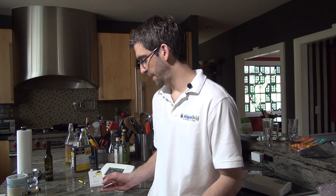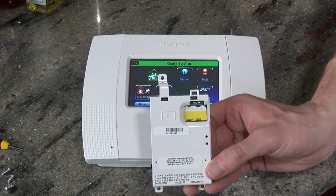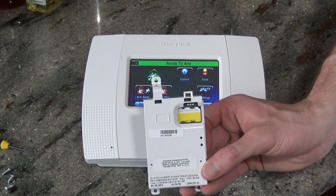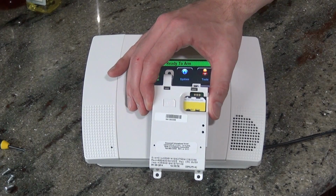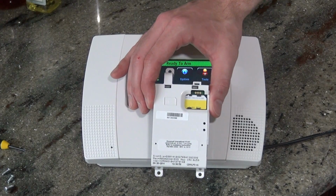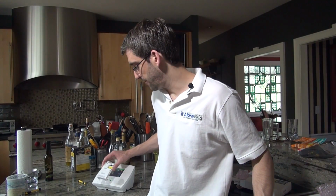Today we're going to show you how to install a GSM VLP5-4G cellular alarm communicator into your L5200 wireless security system. The L5200 supports many different forms of communication: internet, cellular, phone line, and Z-Wave communications. We've shown you videos on how to install the L5100 Z-Wave module and the L5100 Wi-Fi or ILP5 module for internet monitoring. Now we're going to show you how you can get cellular monitoring with your system.